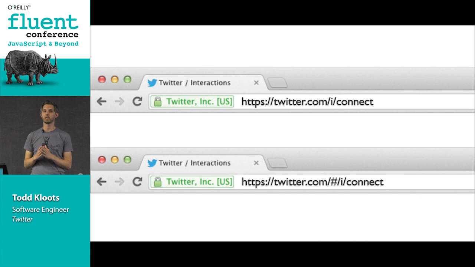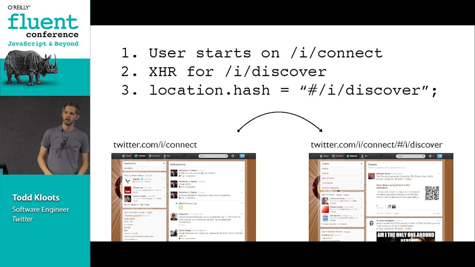Unfortunately, though, this approach did come with some consequences, one of them being that for every URL that you want to provide Ajax navigation for, you would be introducing a new URL for every existing endpoint you already have. So if you just take a simple example of that, like the user can type in the path to our connect URL on Twitter, or they could find that via Google or whatever, but they could also be on Twitter and navigate to that via the aforementioned path. And because of that, there are now two URLs for that same endpoint. There's the hashed version, and then there's the old school quote-unquote version. And this problem of multiple URLs gets slightly uglier when you consider the fact that the user might not start on the home page of your site or application.